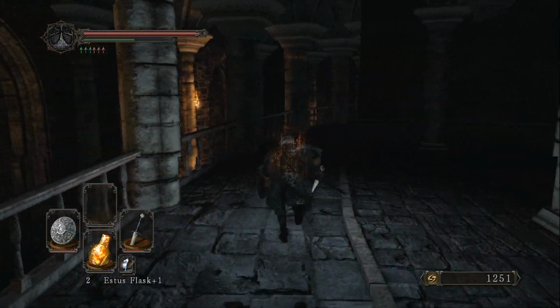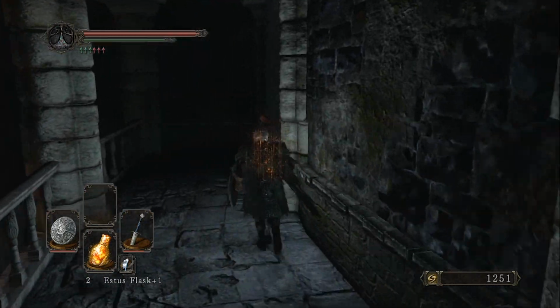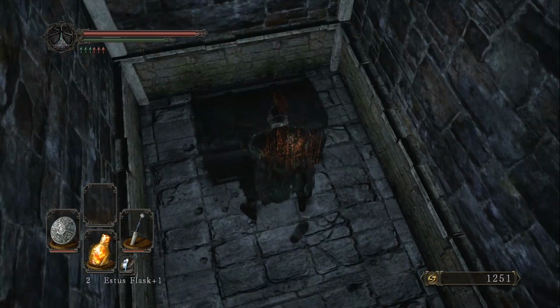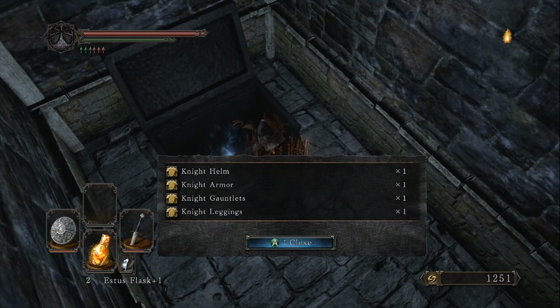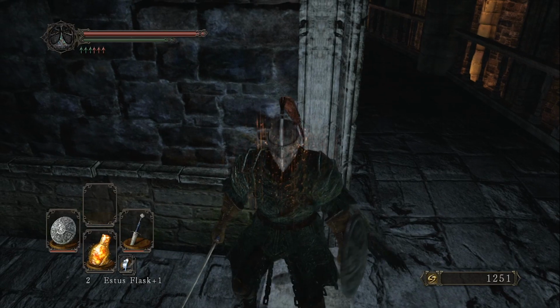Not a breakable door. But you just follow this little pathway around, and then right up ahead, as soon as my stamina recharges, we find a chest, and inside is the knight's armor set. And for me, this was really good because by this point in the game, it was substantially better than anything else I had. So that should help you out there.